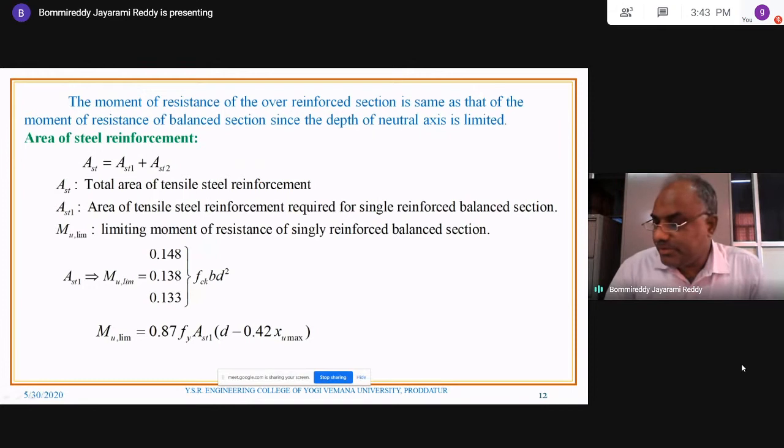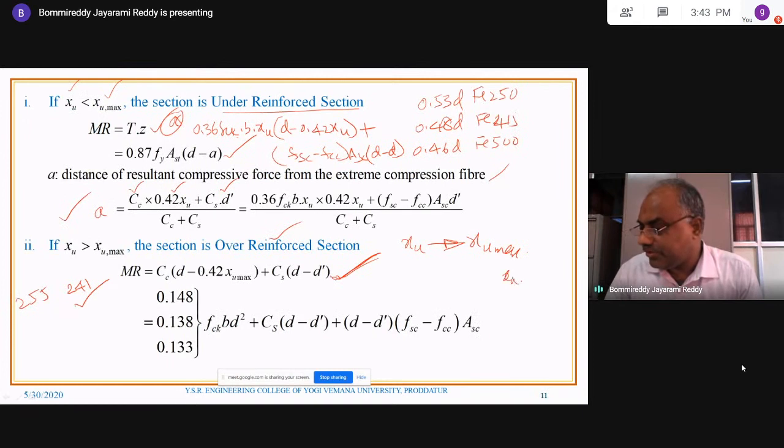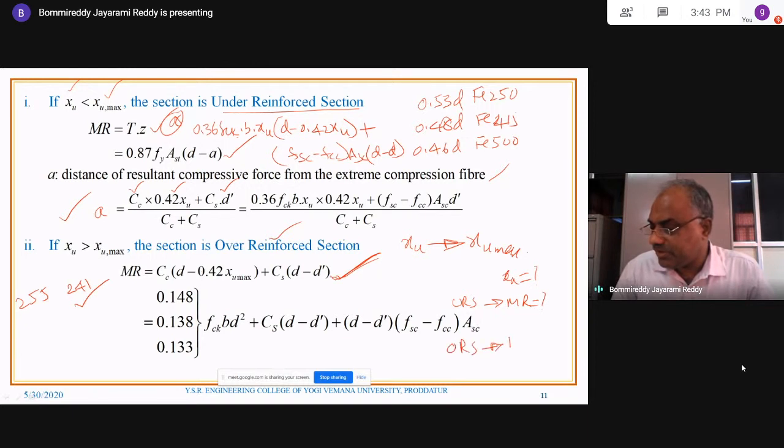And another type, that means in the examination the questions may be: what is the depth of the neutral axis, that may be the question. Or sometimes if it is an under-reinforced section, what is the moment carrying capacity of the section? If it is an over-reinforced section, what is the moment carrying capacity of the section? These are the three possible questions that will be covered with this theory. So it is completely an extension of the previous one. In the previous case, the first term is there, singly reinforced. We are adding the second term. Similarly, here also the first term is there corresponding to the singly reinforced. We are adding only the second term.